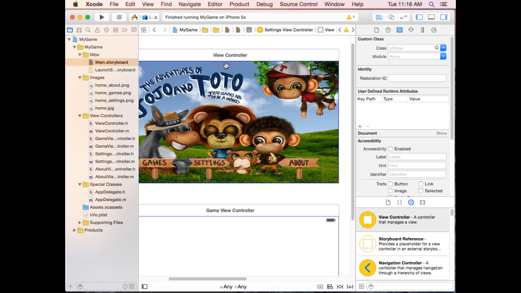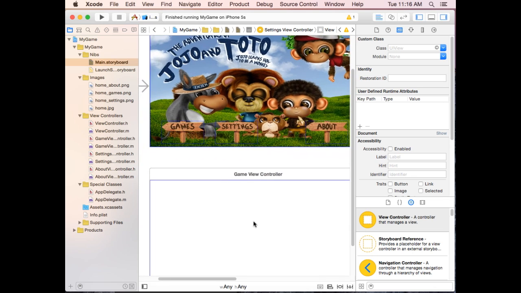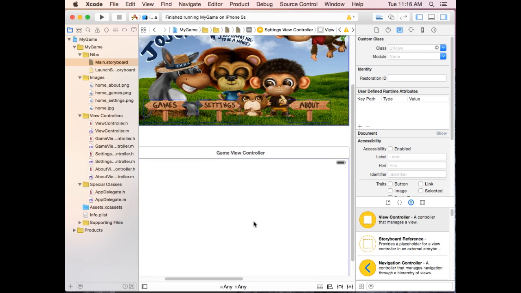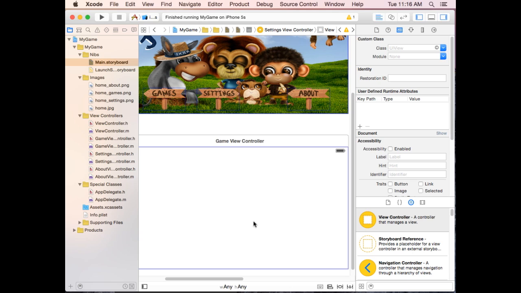So now everything's configured. What we can do now is start working on the actual pages. We're going to start off with Game View Controller. If you notice, in the demo we had at the beginning of this, we had a bar at the top of each page, a bar that told us where we were in the app. That's called a navigation bar. So we're going to bring one in here.